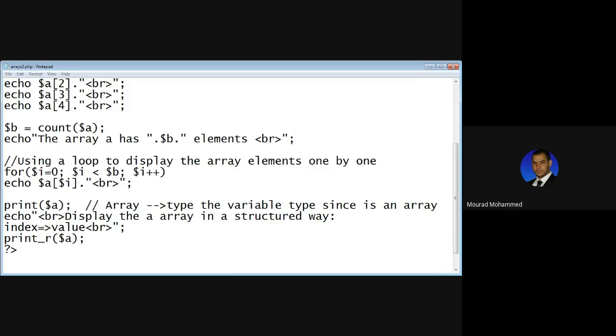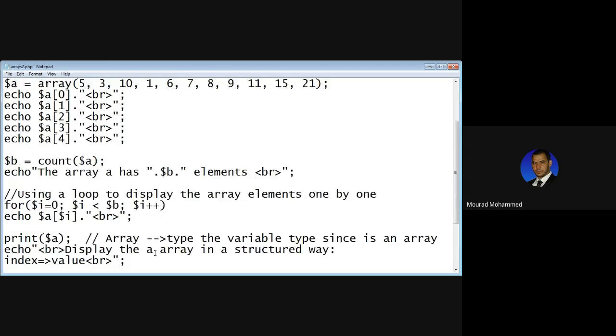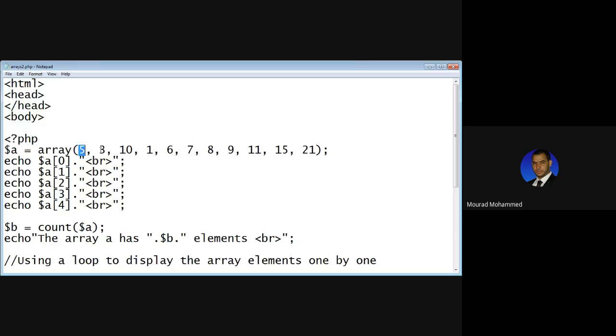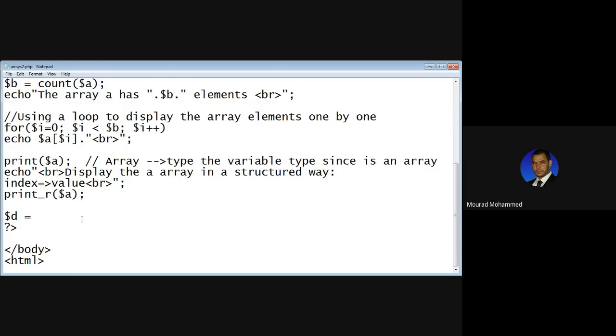Let's dig deeper and let's modify this program. I'm going to declare a new variable, let's say D, to display the data type of the values stored inside the elements inside this array. The data type of the elements of the array means this is an int number. I know, but does the computer know? It has to know. It has to recognize. To display that to the end user, let's use the predefined function var_dump($a). No more, no less.